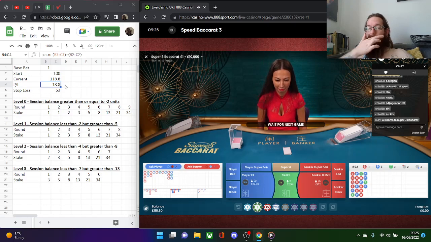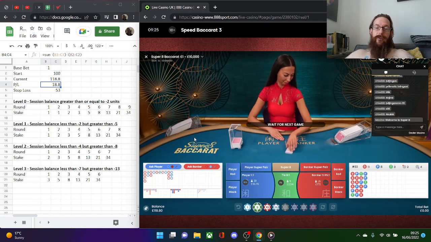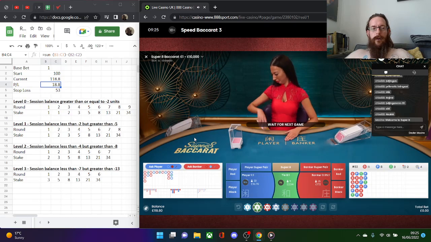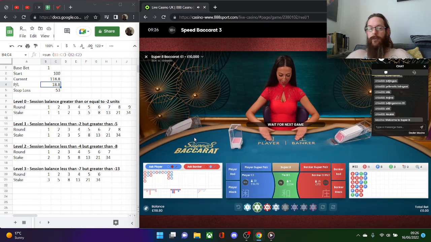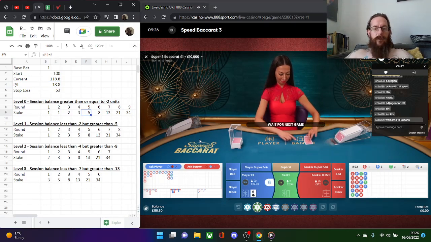We're not doing too badly, are we? 18.8 units up at the minute. Call it 19. That's 0.2 units between friends. And still on level 0 of the betting progression, which is good. That's where we want to stay. The next bet is going to be for 5, isn't it? Just click on that so I don't forget.